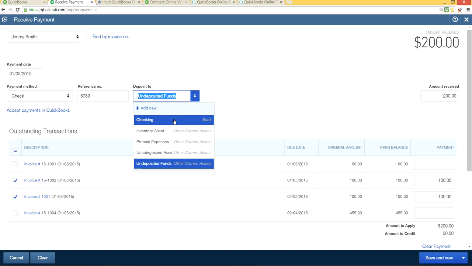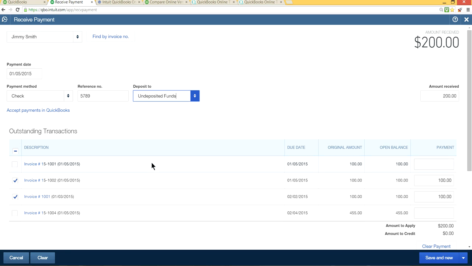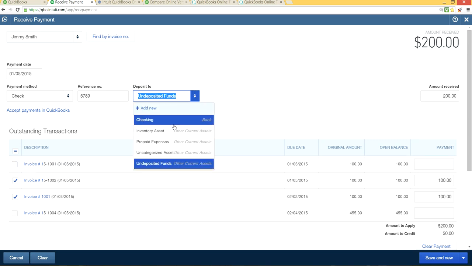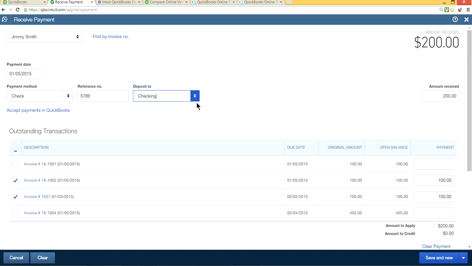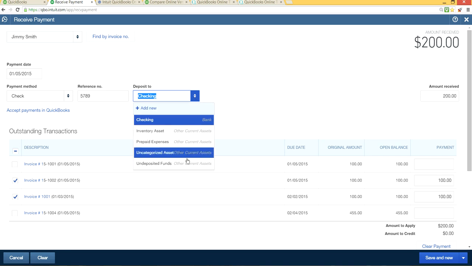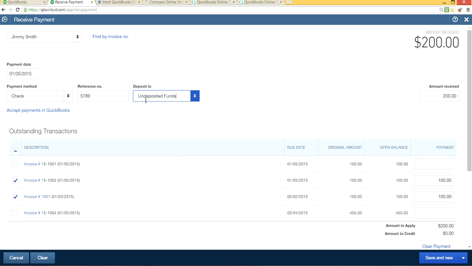But at this point, let's say you don't know, you receive payment, you're going to deposit one check, or you're going to batch it and deposit with other checks. You don't know it. It's safe to choose undeposited funds. So I think it's better to make a trend. If you're just gonna get one check a week or so, and you go to the bank and deposit it, then that's fine. Just select checking account and done. But if you get checks on a regular basis and you deposit a lot, then always select undeposited funds. So make this the default one.